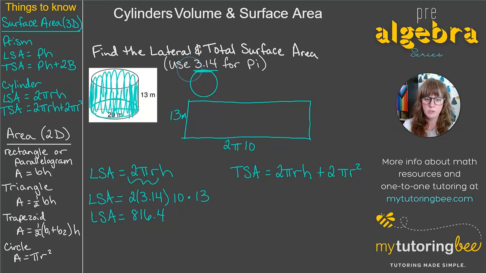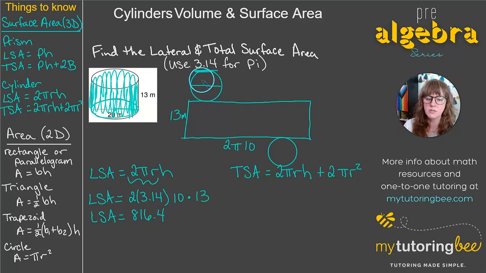So we would have a circle that is attached at one side of the label and a circle that is attached at the other side of the label. Let me move that up a little bit more, so it's a little bit better. Okay, so those two circles are the lid and the bottom of our can of soup, since that's what we've been using as our example here.